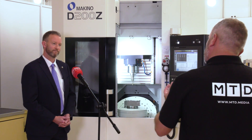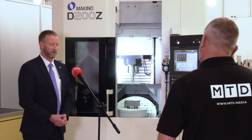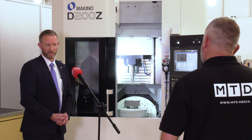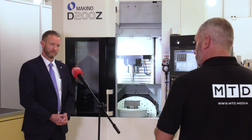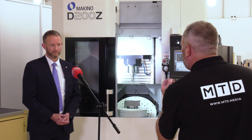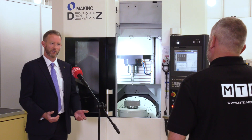When you look at the market and where this fits in, where would you see a perfect slot for this machine? You're generally looking at high accuracy mould tools, but you could also look at high value parts — aerospace parts, engine parts as well. NCMT are very much into turnkey, so you could tailor this machine around the customer's machining issues. We've worked with Makino since 1964 and built up a strong reputation for engineered turnkey solutions over that time.